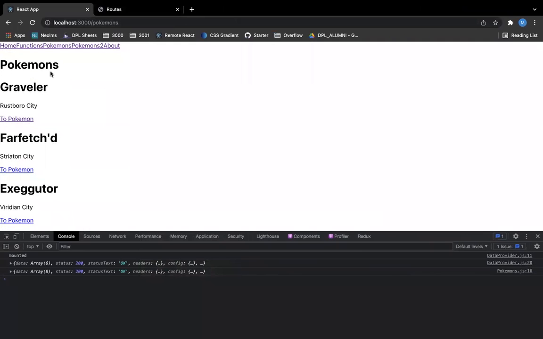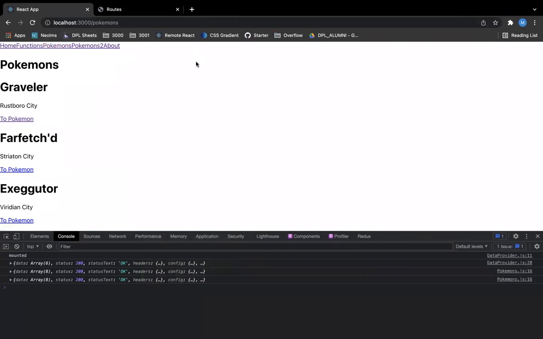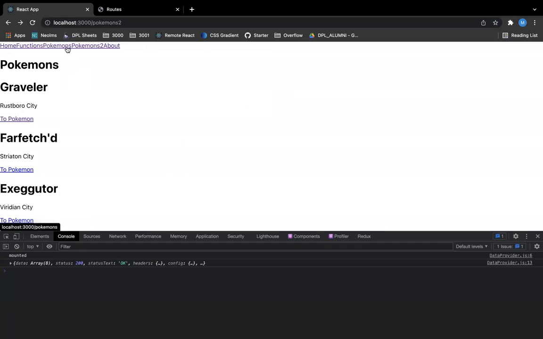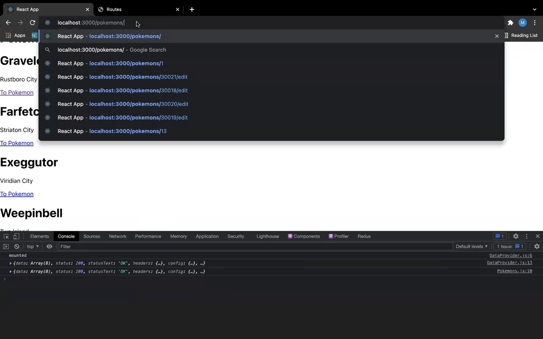I guess this is a real quick thing. If you're using a data provider, remember to add the code to update when you add a new item. Otherwise, okay, well, yes, really quickly, I have to make new Pokemons.